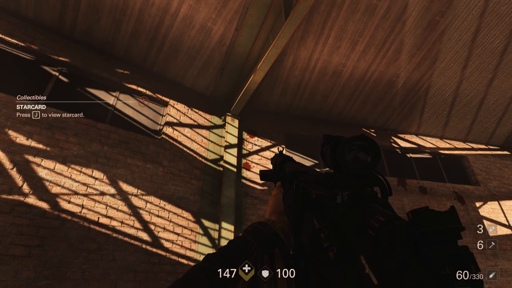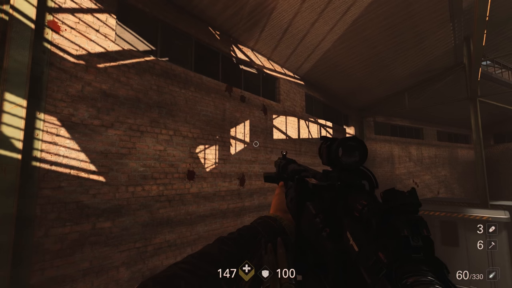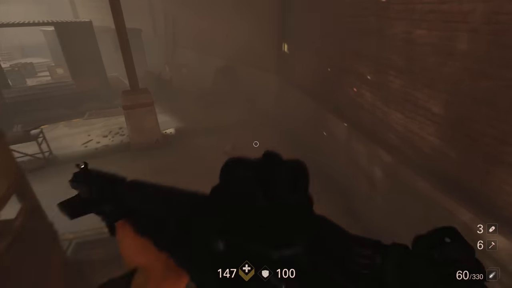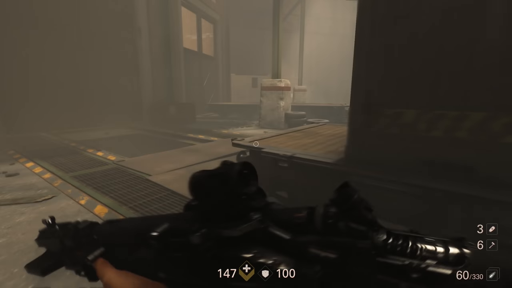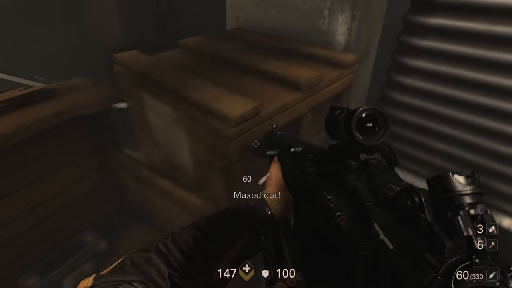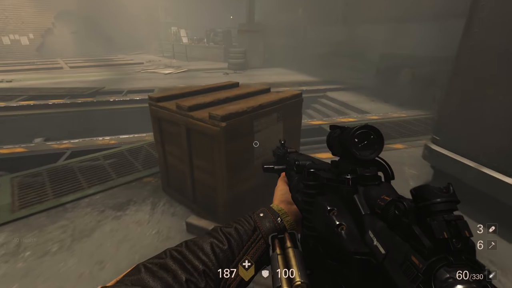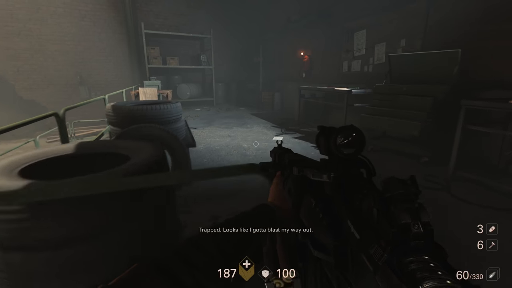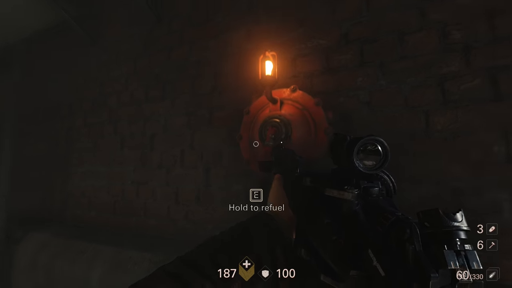Wow, there's blood all the way up here, almost on the ceiling. Did I do that? Trapped. Looks like I gotta blast my way out.